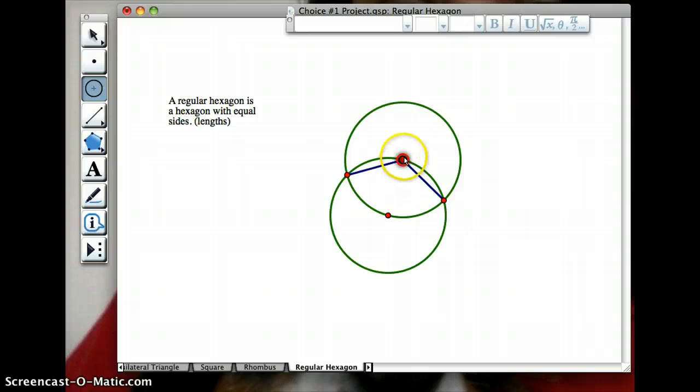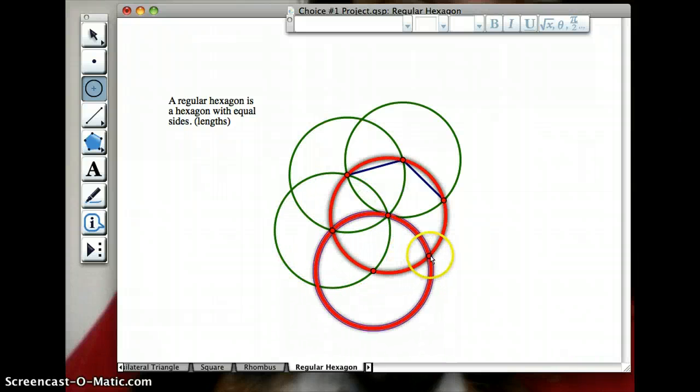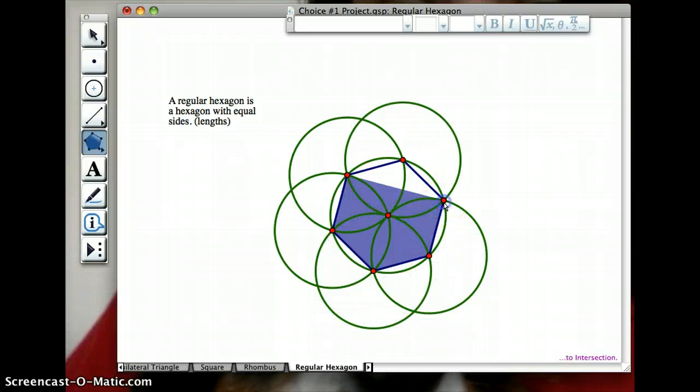So now it's just a little bit of fun. We just continue along the circle. We say, okay, from here to here, from here to here, from here to here, and last but not least, from here to here. We take our segment maker and go along the initial circle. We can see that we're building the coolest of cool regular hexagons. And I'm definitely going to shade this one in because it gets a little weird.